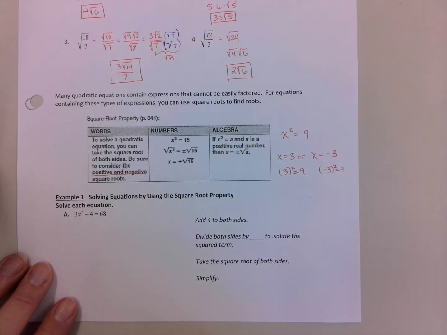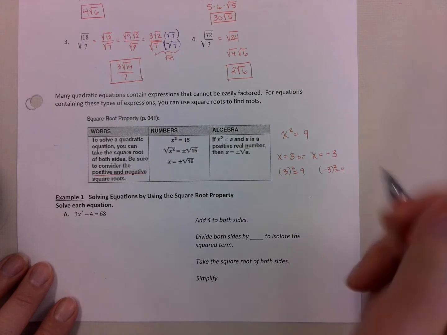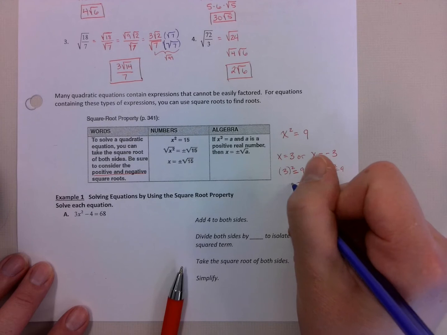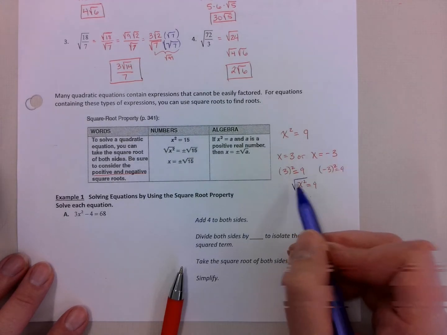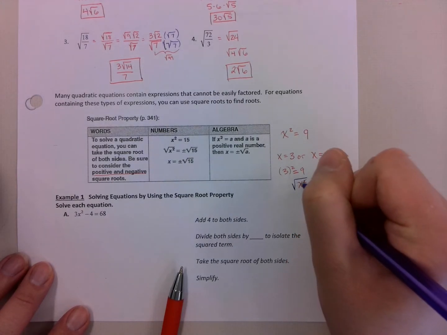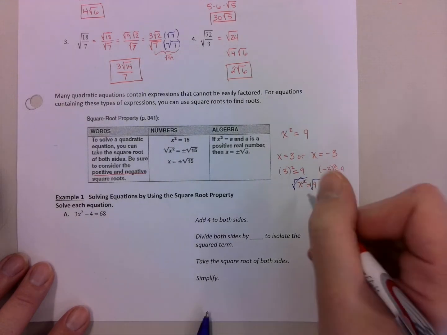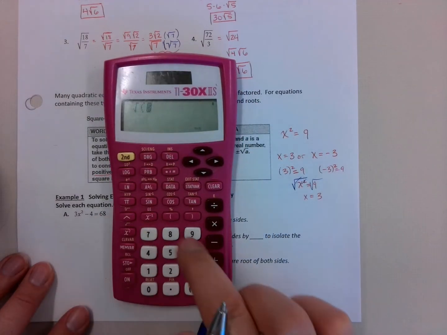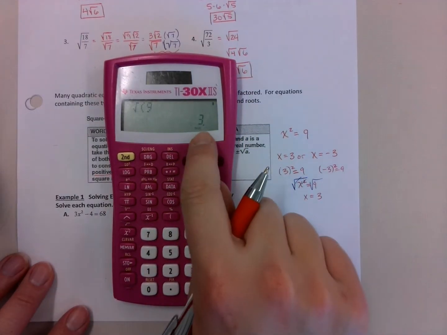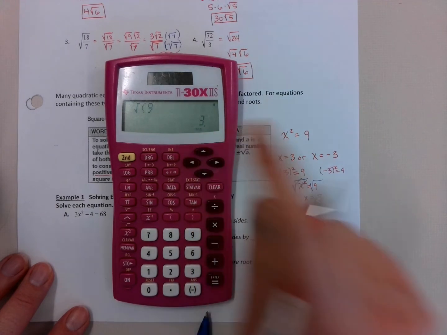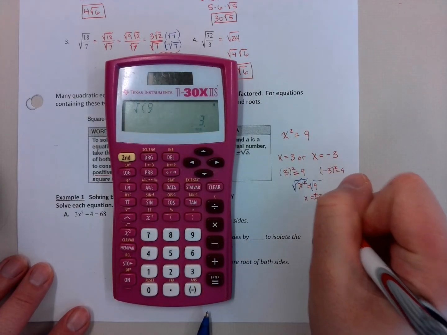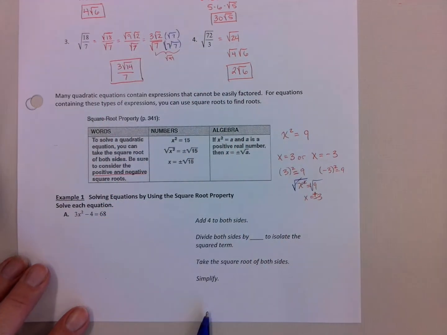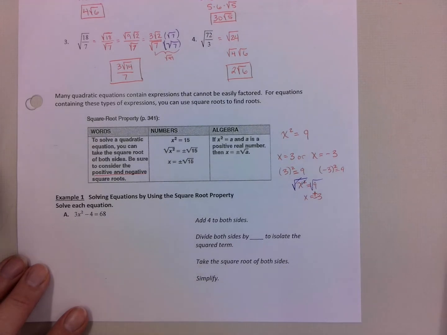All right? So when I say x squared equals 9 and you have this problem, and you come in and say, well, to solve it, to get rid of a square, I'm going to take the square root, and what I do to one side, I do to the other, and a lot of us would just simply say, well, x is 3, right? The square root of 9, if I put that in a calculator, is 3. This is the positive root, okay? We need to consider that it could be a positive or a negative 3. So whenever you take the square root, you're going to have 2 solutions. Now that's the very end when we take the square root.